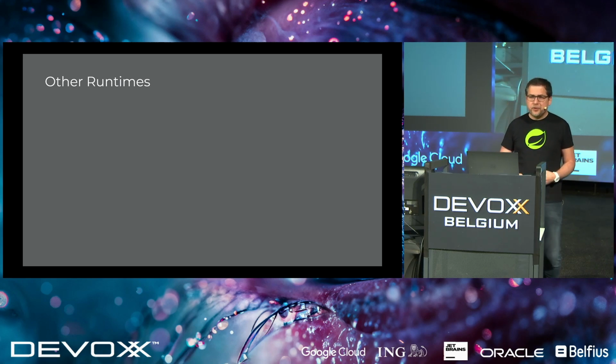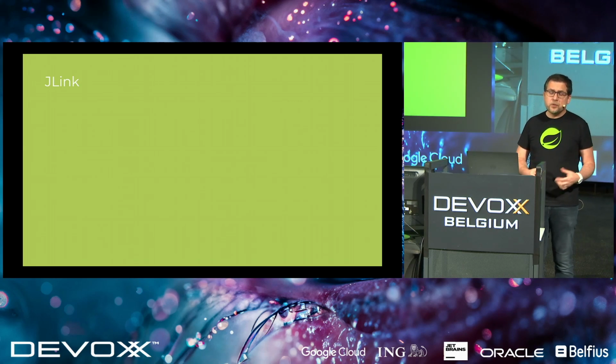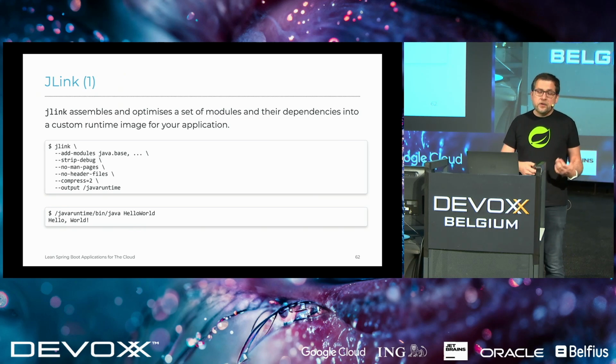Now let's talk about different runtimes. When we talk about different runtimes, JLink is a very nice feature which is totally underrated. So the thing is, with JLink, you build a custom JVM. You can reduce the size of the installed JVM by a bit. With JLink, which is a command line tool, you can specify the modules, and I think the module system in Java is made for this, so that we can shrink the JVM and build custom JVMs. We can provide some parameters as well, and then you can run your custom JVM and you can run your application, right? That's the idea.